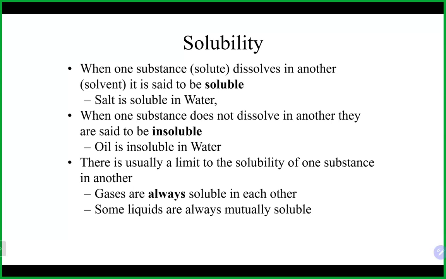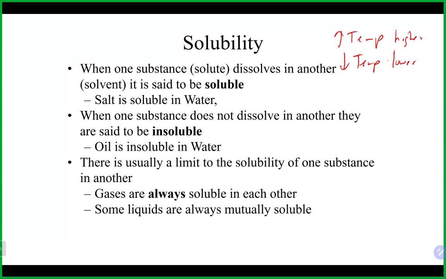By the way, the limit on solubility is based on temperature. So typically speaking, the higher the temperature, the more soluble you can get something to be, in terms of a solid in a liquid. And the lower the temperature, you usually will have a lower solubility of, say, a solid in a liquid. Now, gases are always soluble in each other.